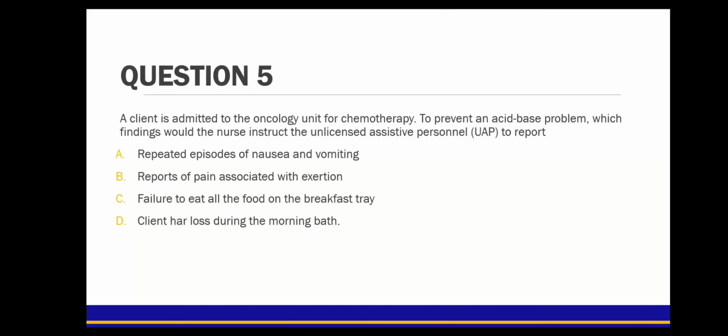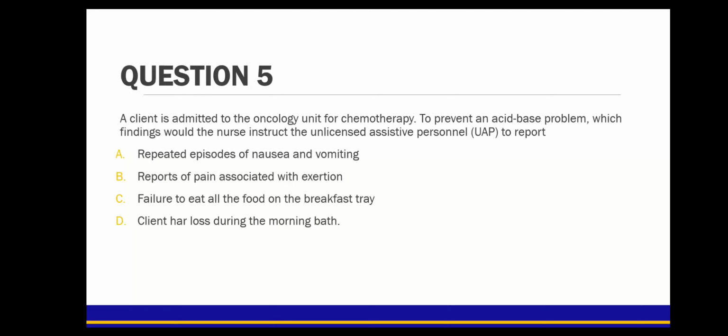So let's take a look at some of these answer choices. Let's start from D and up. Just change it up a little. Let's think about this one. Client's hair loss during the morning bath. Is that something that the UAP would report to the nurse immediately? Is that something that's an expected outcome or an unexpected outcome in patients getting chemotherapy? So this is something that would be expected. It has really nothing to do with acid-base problems, does it?